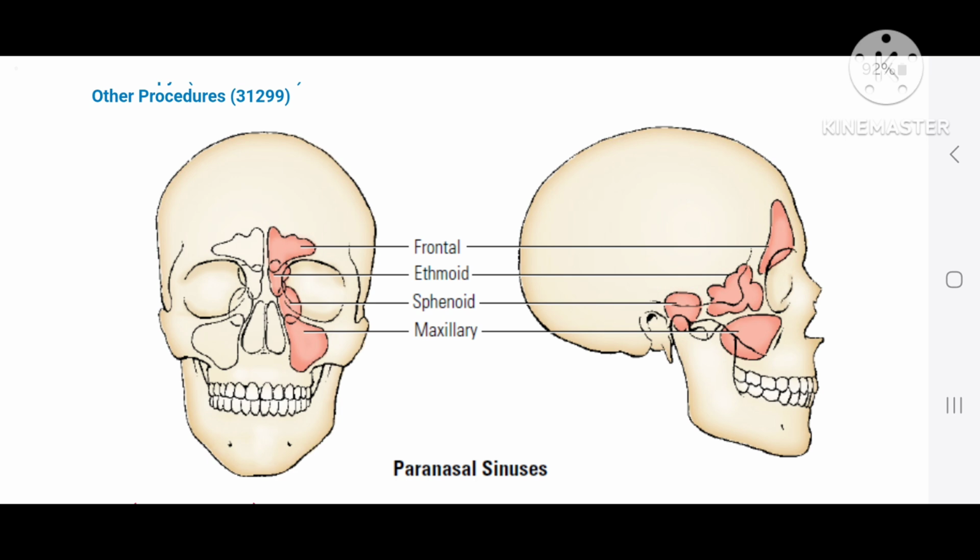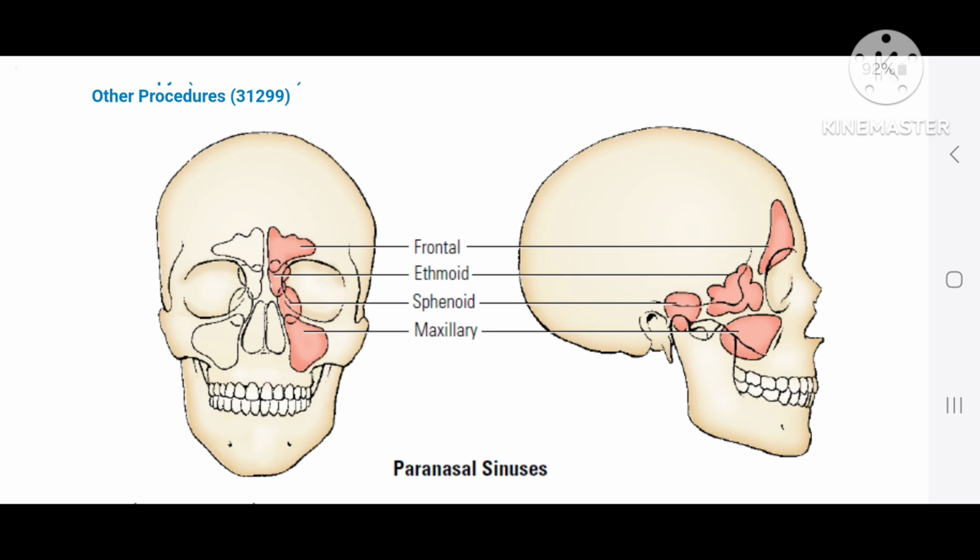You can see here the names of the sinuses are frontal sinus, which is present near the forehead region, ethmoid sinus and sphenoid sinus, which are present in the inner aspect of the eyeball, and maxillary sinus, which is present in the upper jaw. So that is why whenever we get a sinus infection, we get pain in the head or near the nose or below the eyes, above the eyes and all. So that is due to sinusitis. Sinusitis is a condition which can affect the sinuses. So that is also a part of the respiratory system.